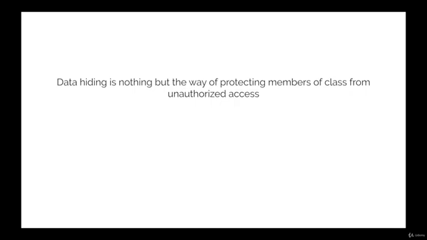Now what does that mean? If you are building an application like Gmail, you will make sure that passwords are hidden from the outside world. Password is something private, and you don't want to share it with others. You'll make sure that you declare the password as private, and this is nothing but you are doing data hiding in your program.